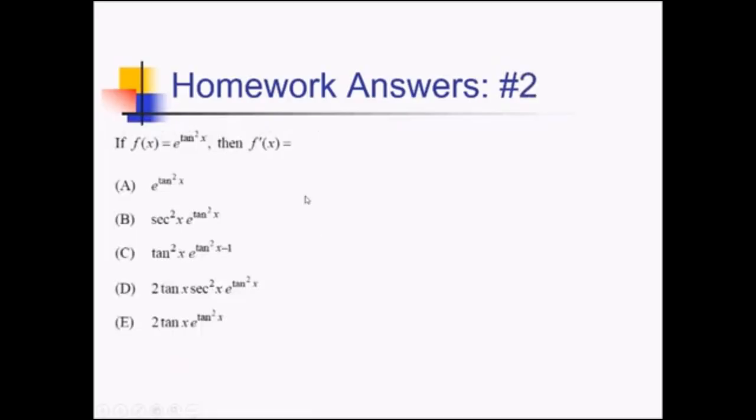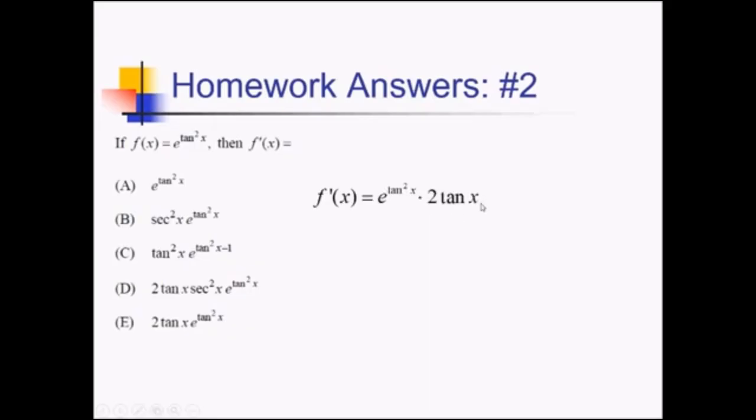For this problem, we're trying to take the derivative of e to the tan squared of x. So for this one, we're going to have to use the chain rule. So we start with the outer function, which is e to the something. So that derivative is going to be e to the something, so e to the tan squared of x. Now we take the derivative of the next function in. With tan squared of x, this is really tan of x, the whole thing squared. So squaring is the next outer function. Derivative of something squared is going to be 2 times the something. So this is going to be times 2 tan of x.